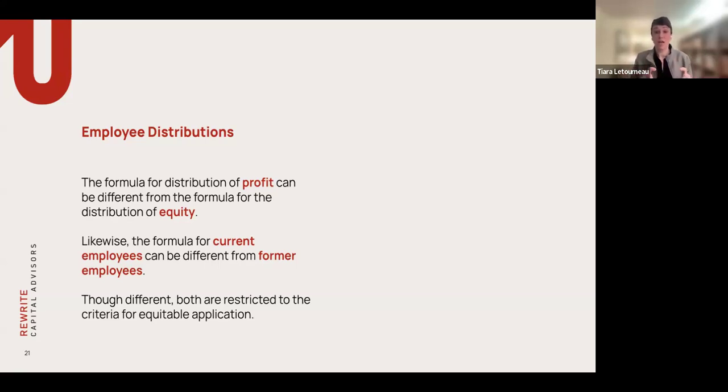Now, the way you design employees being able to earn that is very bespoke. There are not a lot of constraints on it in the Canadian model, but the most common way is that the longer an employee works there, every year they'll accrue just a little bit of shares, a little bit of shares, a little bit of shares. So as they work longer in the company, they're accruing a larger distribution of shares.